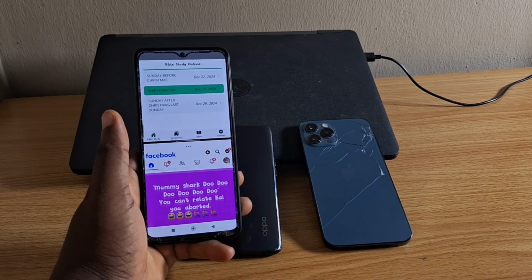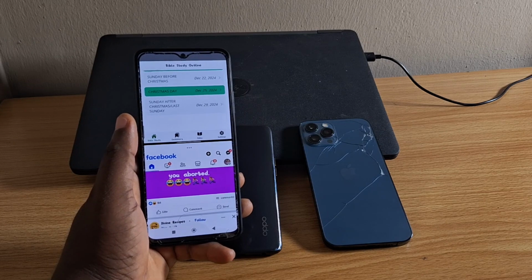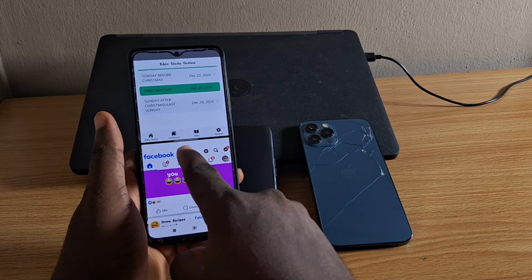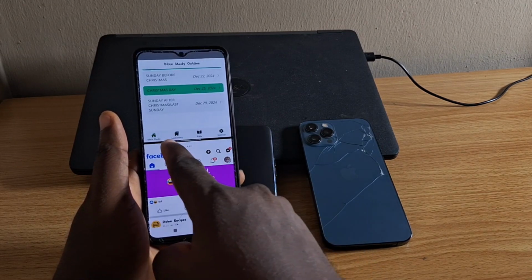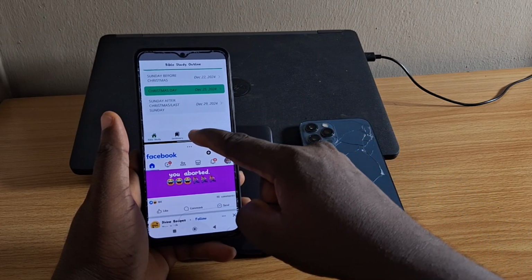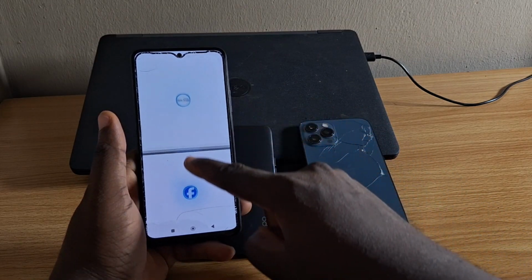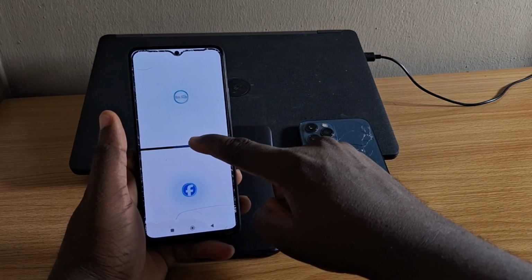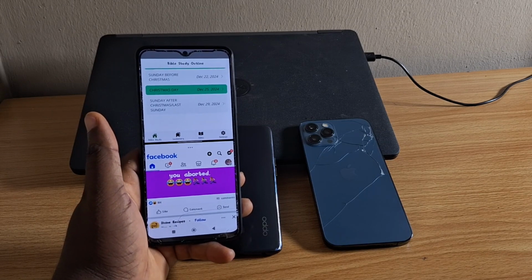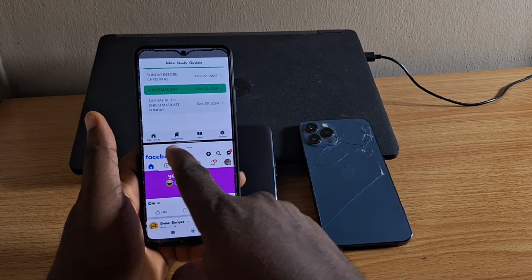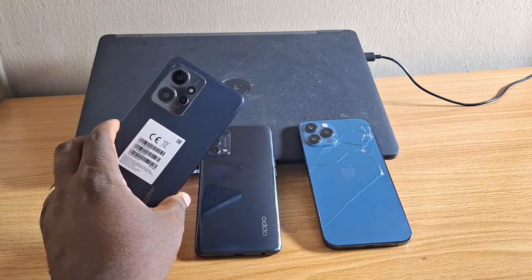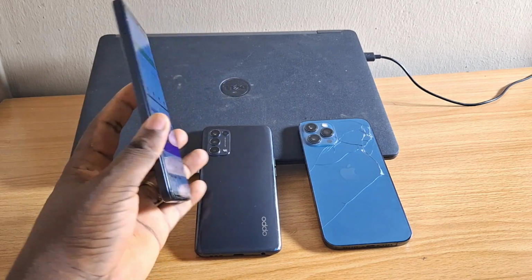So this is the first screen and this is the second split screen. So your Android screen is now divided into two and you can multitask on it. If you take a look here, you should see this three-line button. These lines allow you to adjust your split screen on your Redmi. If you press and hold this, you'll be able to adjust it. This is applicable on all devices that support split screen without an application, but you may not see a line just like this. It may be dots.